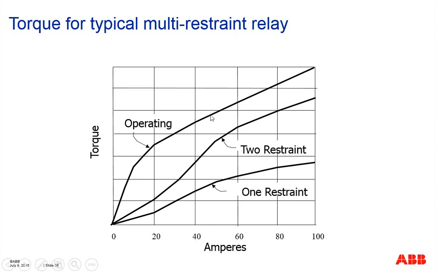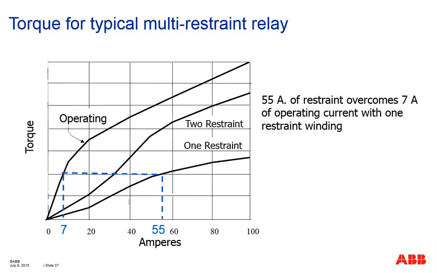Okay? We're talking about torque. Obviously, this means the whole electromechanical type of relay. Okay? But it's the same concept. So the higher the restraint current, you can see you need a higher amount of torque to really operate the relay. So that's why for external fault, because of this restraint feature, you make it more secure. You need more operating torque to operate the relay.